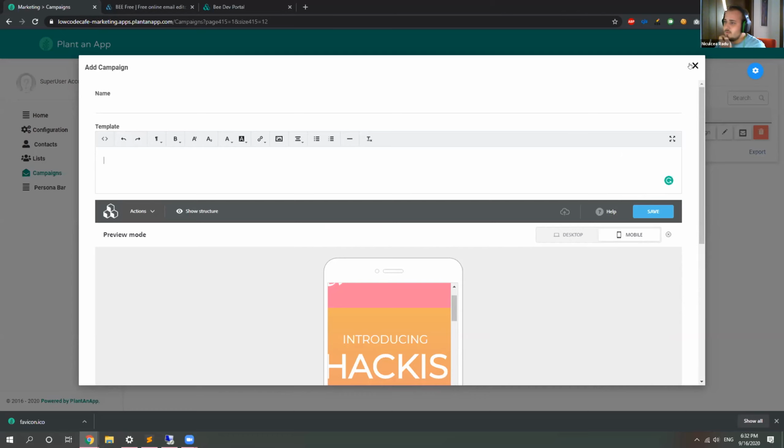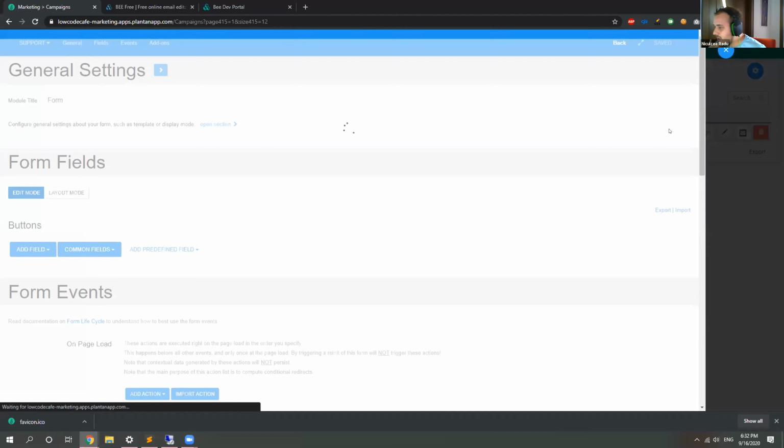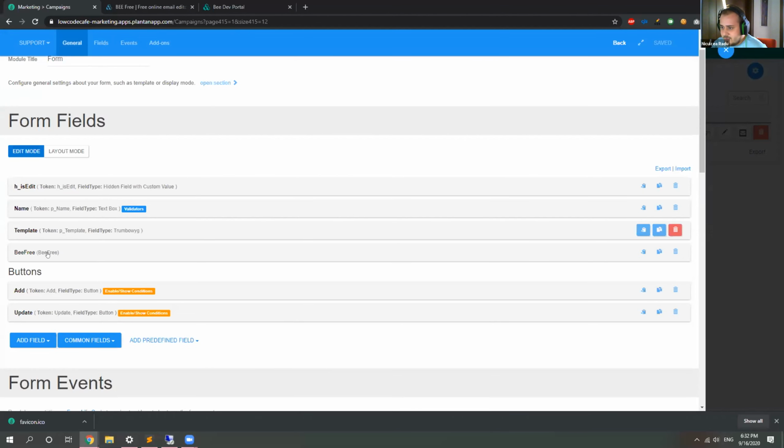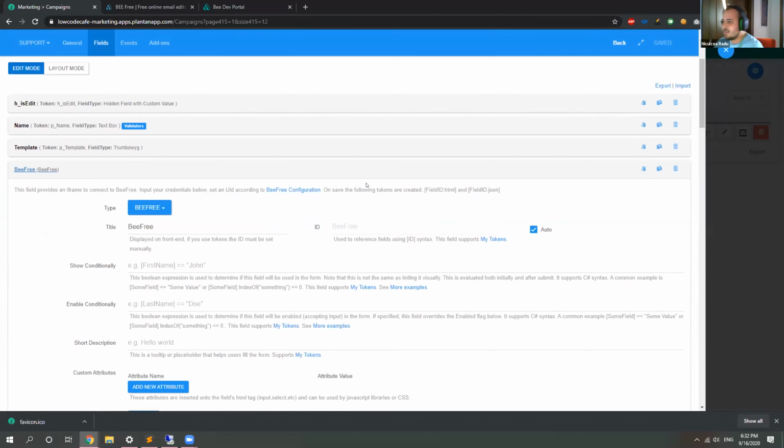So what we'll have to do is go back to the form, and I want to really specify something that is actually very important. This field works with 2 tokens. So to have it work and to have it used in a configuration, you have to use both of the tokens that this field has, because there are 2 things happening.